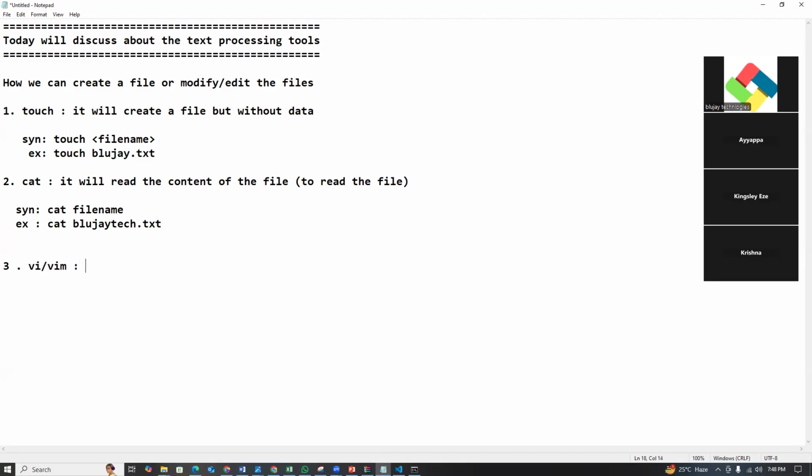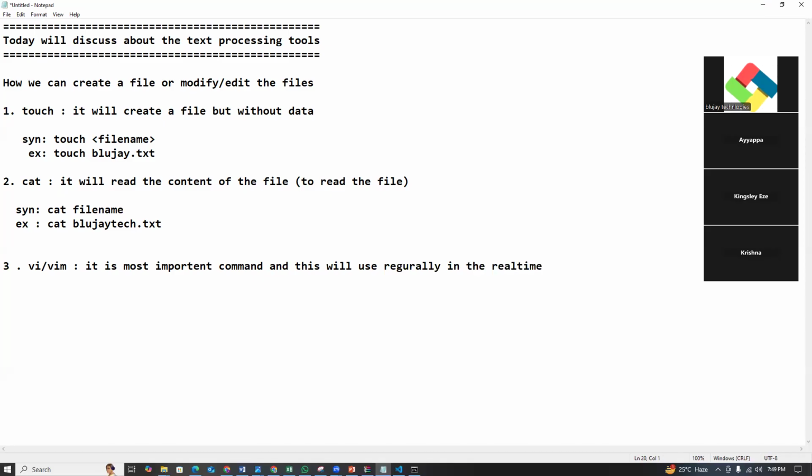So vi and vim are the most important commands, and these are used regularly in real time.